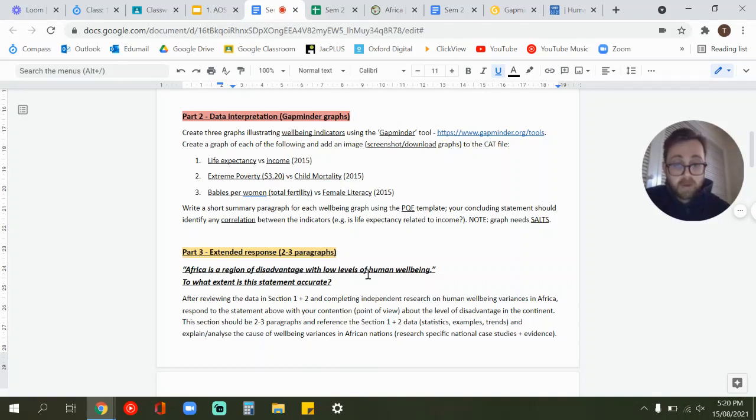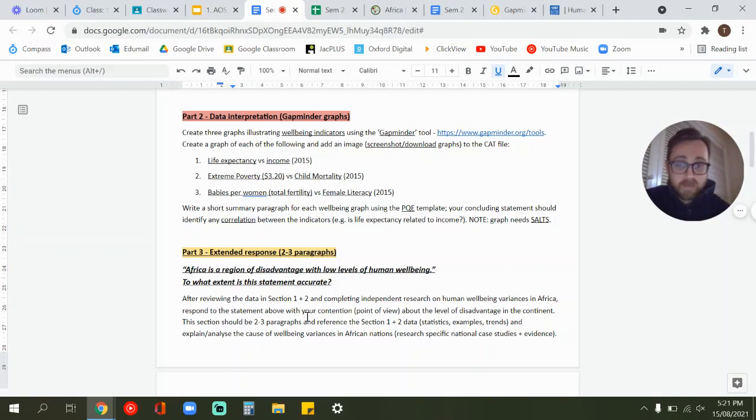or if you want to use 2 African nations as a case study, as an example, because you're not just referencing the data, you're referencing specific names. So again, numbers and names. So referencing specific nations like the DRC, which we've looked at in a lot of detail, you could talk about the impact of conflict and war on human well-being. If you want to talk about Rwanda, you could talk about how the Rwanda genocide impacts their human well-being levels currently. So, 3 parts. I apologize again if it's a bit long.